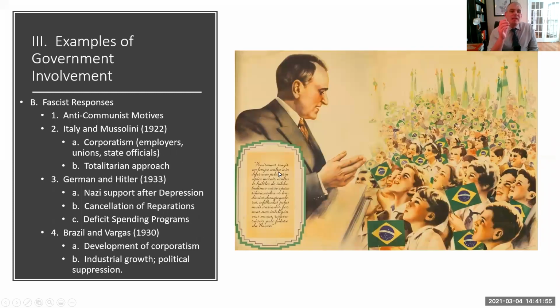Now, another group is going to be the fascist response. Now, fascism is a political philosophy, and we'll get more into it in the next unit. But fascism basically says democracy has failed. The democratic approach to governing only produces arguments and doesn't allow us to grow forward, grow stronger, and move forward. We need to unify and get on the same page as a nation. So fascism preaches nationalism. Fascism basically says, the problem with democracy is there's too much arguing. There needs to be agreement, and that agreement should always be in the nation's interest.